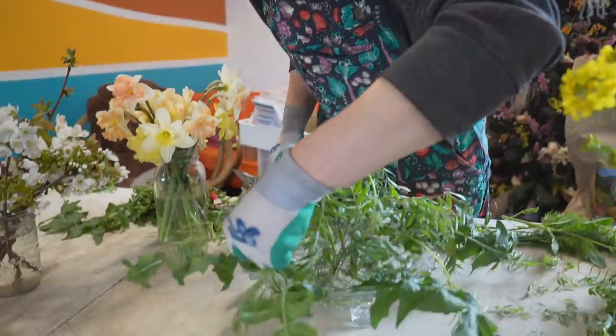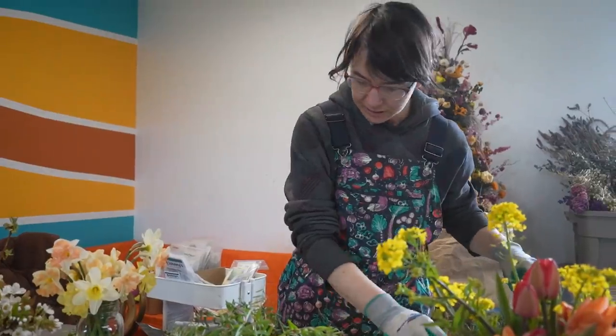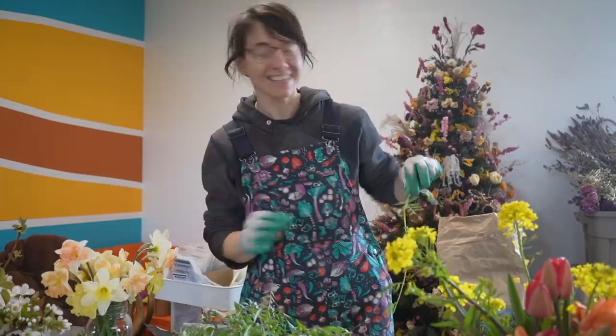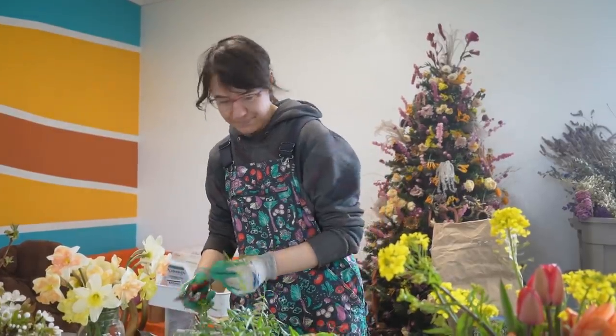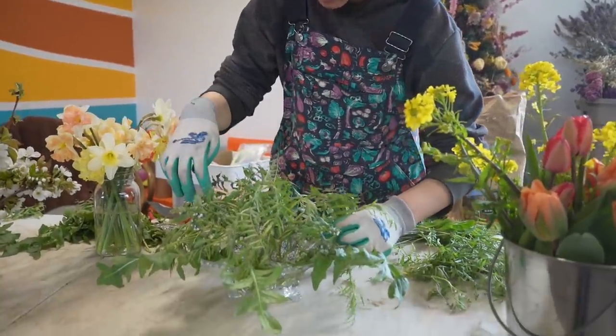How's that looking from that side? It's looking pretty balanced. Okay, I feel like my greenery has done what the florists say. It's disguised my mechanics. The ball of chicken wire would be my mechanics. And now I got some shape to be able to start working with stuff.